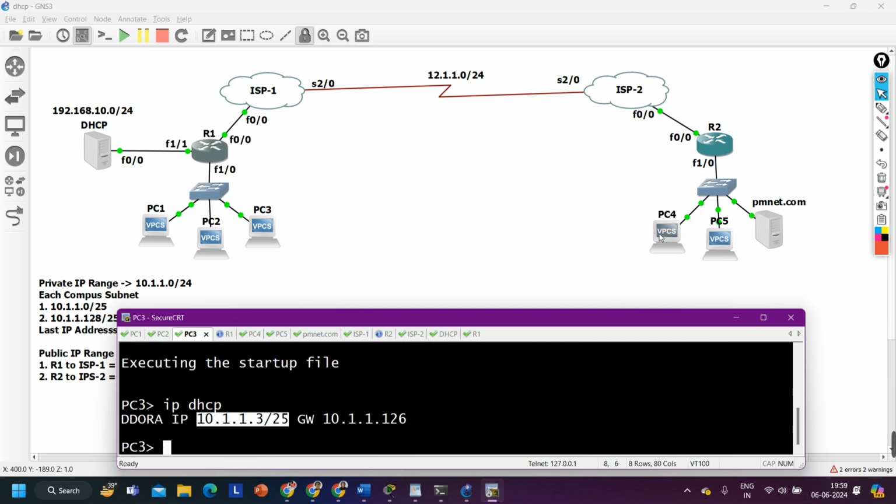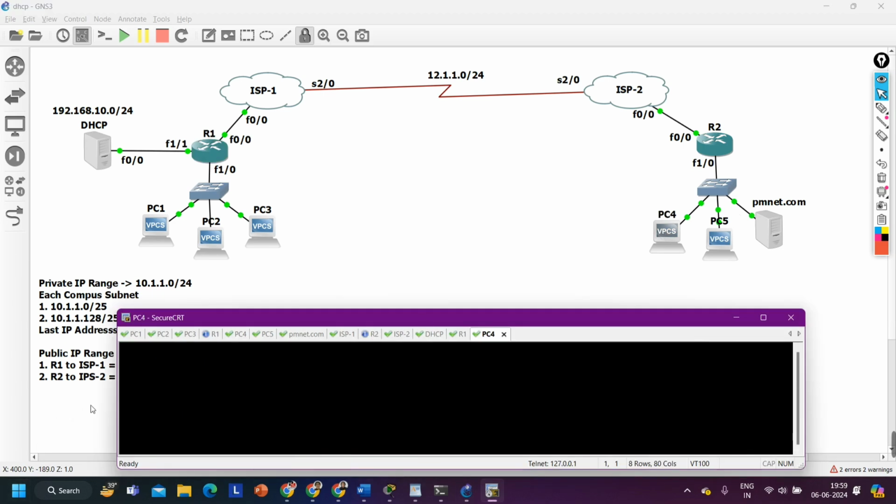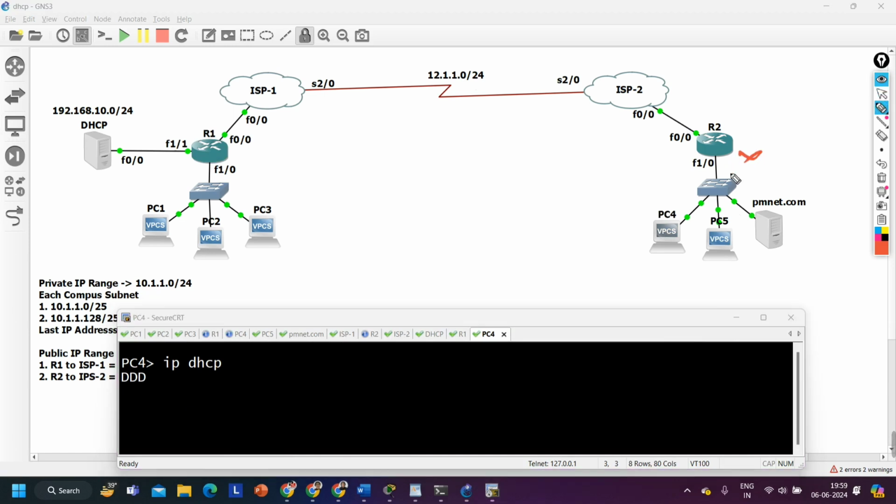But guys, can PC4 get an IP address from the DHCP server? No. First problem: router 2 is going to drop the discover packet. Why? Because router 2 is not going to process a broadcast packet.